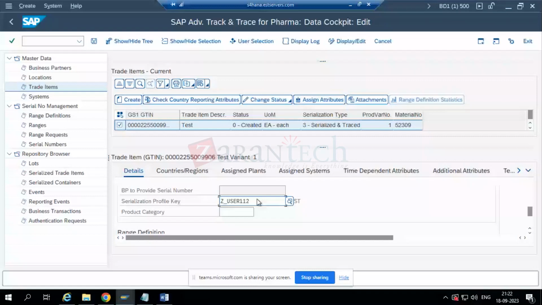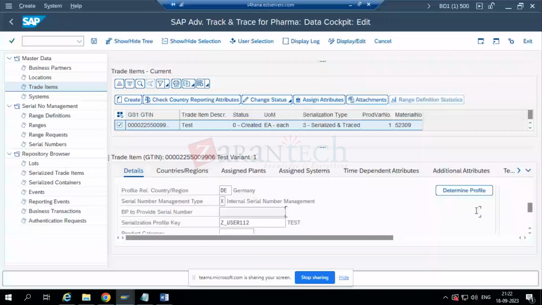Are you able to see the serialization profile key? I have updated it with Z user 112. Correct. Okay, so where was that button? If I scroll a little bit up, you can see this determine profile.